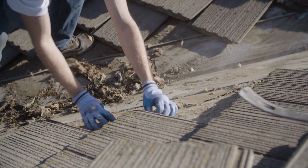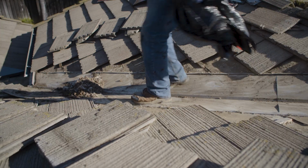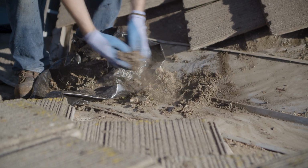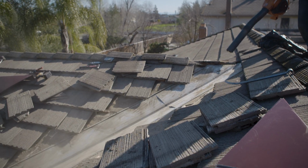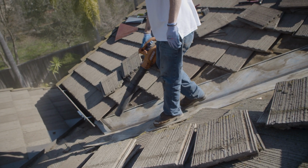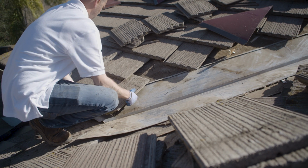Once all the tiles are removed, remove all the debris from the valley. So now that you've got your valley clean, we're gonna go ahead and reassemble things.